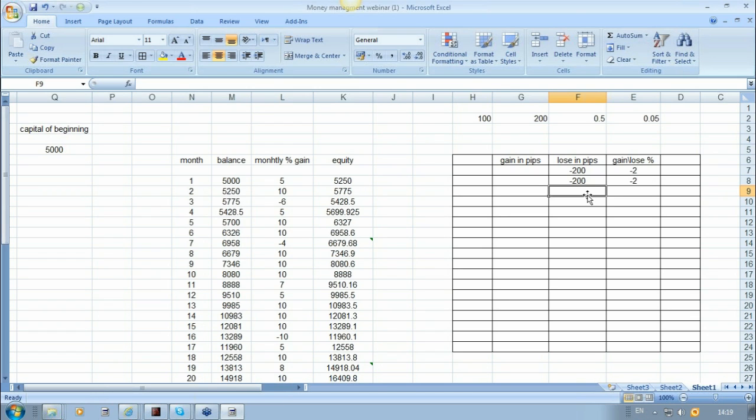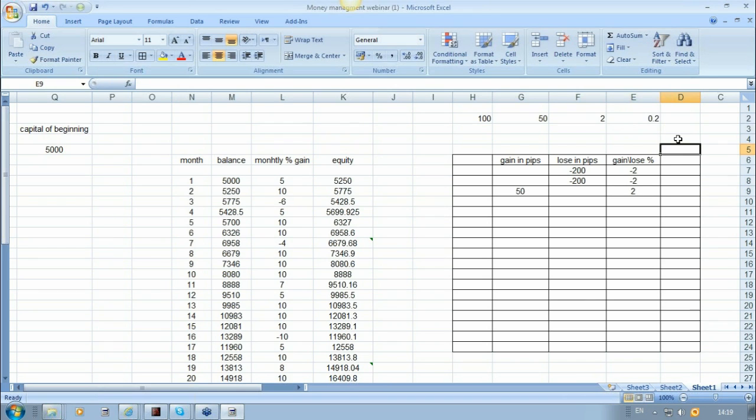Then I earn, okay? Then I have a trade with a stop loss of 50 pips, and that means that each pip should be $2, right? $100 is my risk per trade, 50 pips is my stop loss. I have to make a trade where each pip is $2. Then I open 0.2, then I gain 50 pips and I gain 2%.